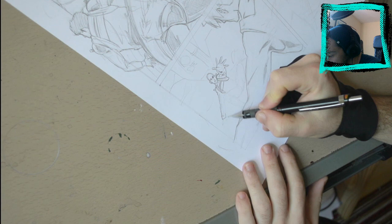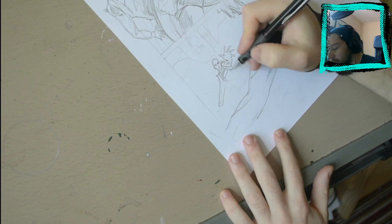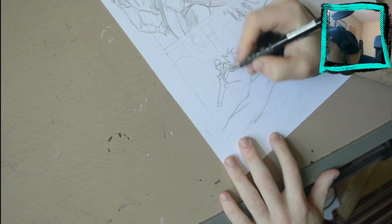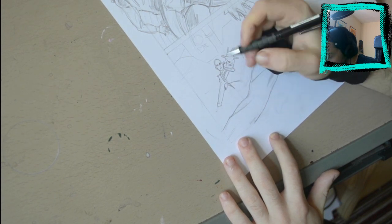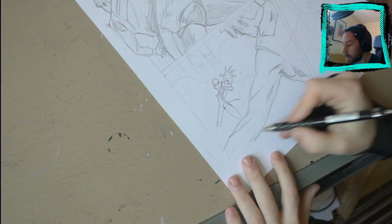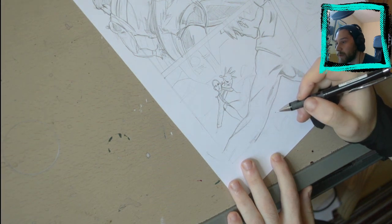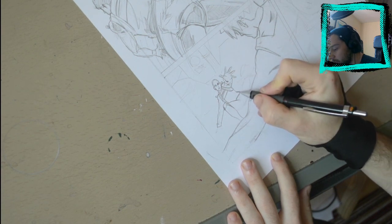And then he's got like this. These legs actually come up and forwards, so let's get these blocked in. Like that. Because then again you're not drawing over yourself, so I didn't have to erase any of that stuff. Just saves time and effort, which is what we're all about. I think this just tucks in like that, doesn't it?